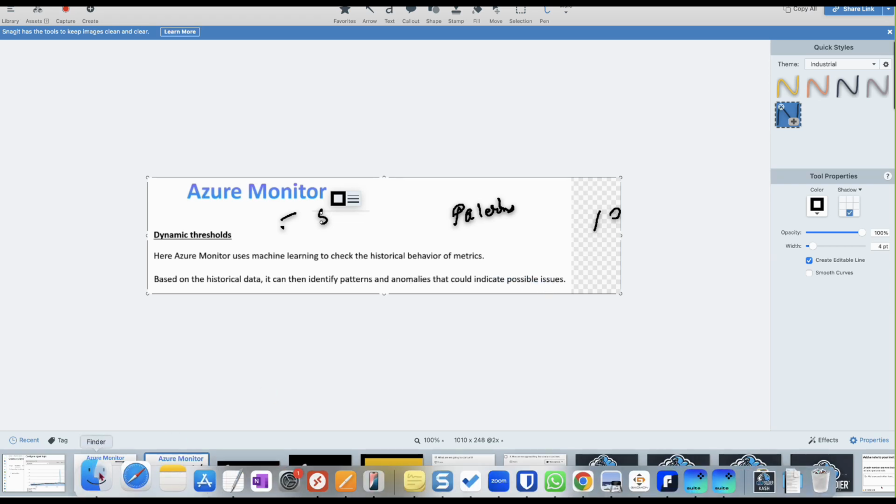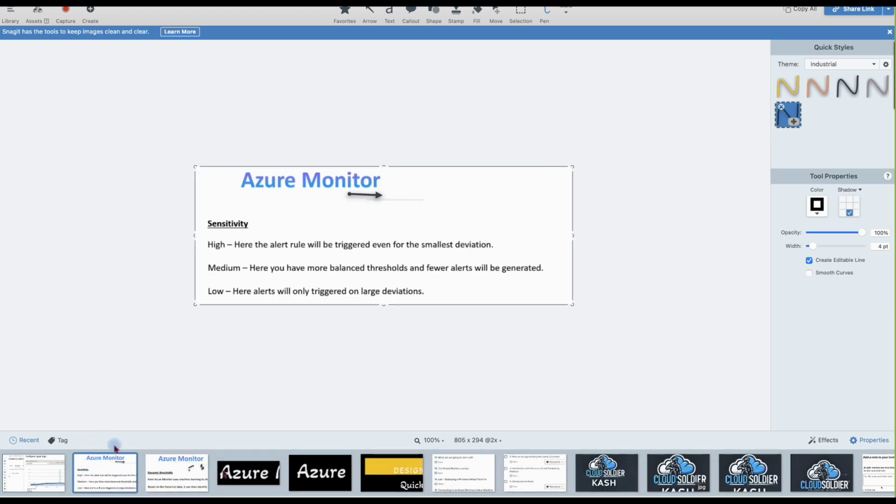As I just discussed, for sensitivity: if high, the alert rule will be triggered for the smallest deviations. Medium gives a more balanced threshold and fewer alerts will be generated. If the sensitivity is low, it is triggered only for large deviations.